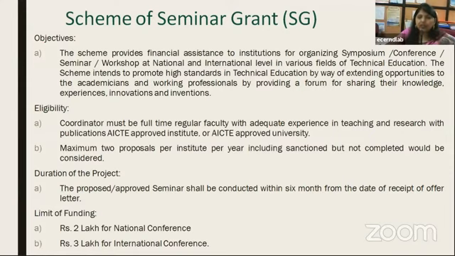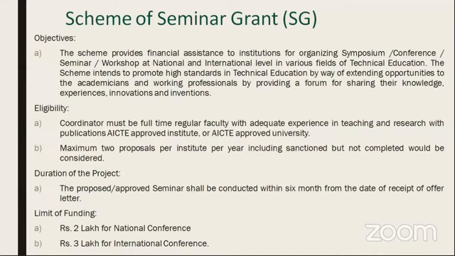This is the way it is. They will restrict that each college will have only two proposals for this, because many people will apply for the seminar grant. The duration will be 6 months from the date of approval, and funding will be 2 lakh and 3 lakh: 2 lakh for a national conference and 3 lakh if you are organizing an international conference in your campus.